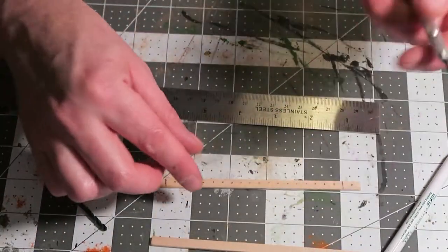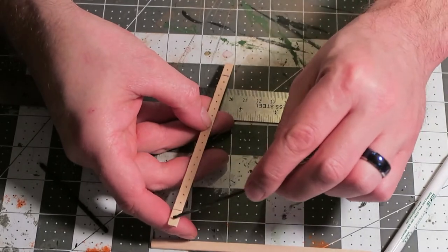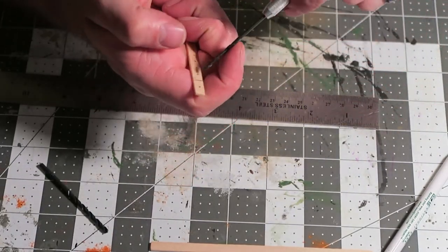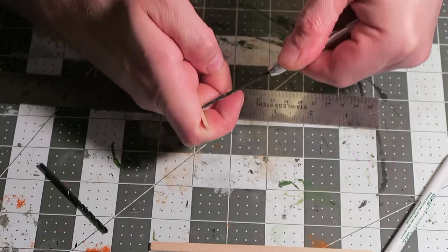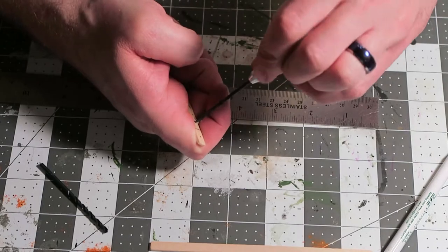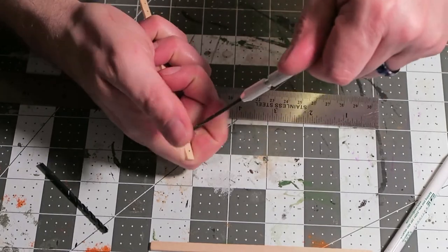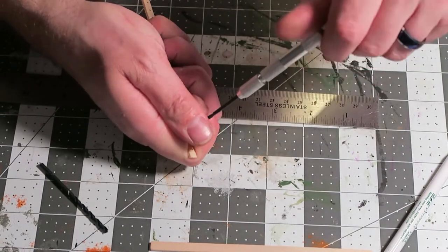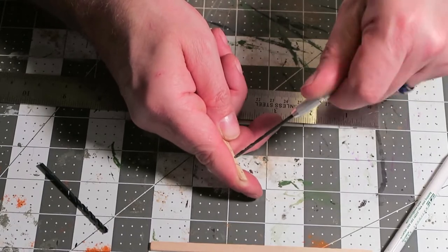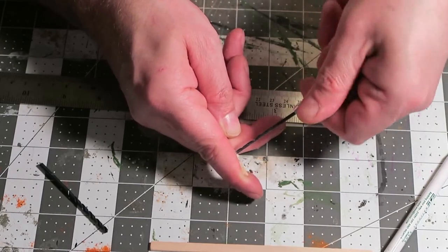You're going to take a 3/32 drill bit and drill through all the 18 holes, then use the one-eighth drill bit on each end. Try to center the holes as best you possibly can — just eyeball them, you don't have to make another line. I will let you know: do not use a power drill on this project. It will just split the wood in half every time. Use a hand drill, be patient, and try not to stab yourself. If you're going slow enough you shouldn't have any problems.